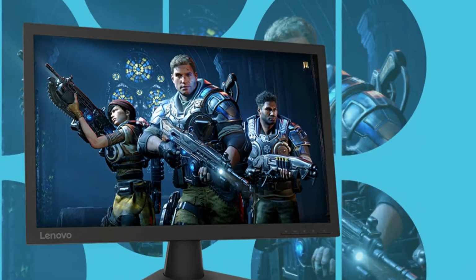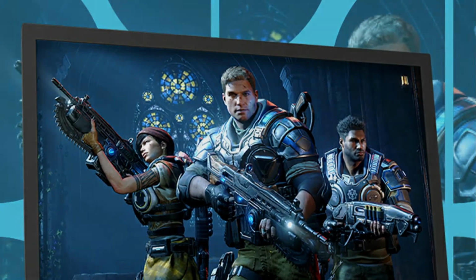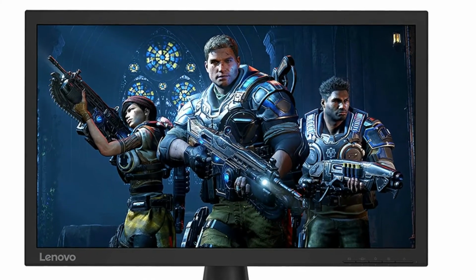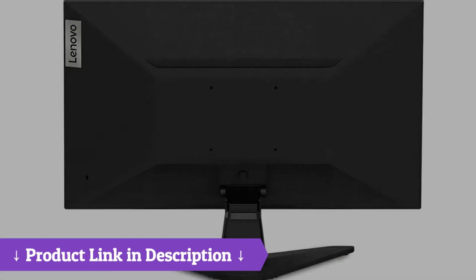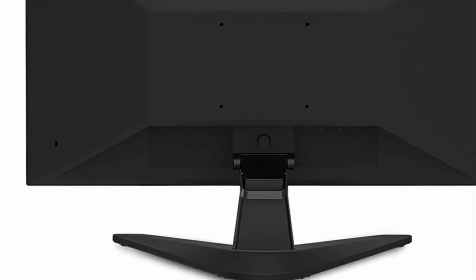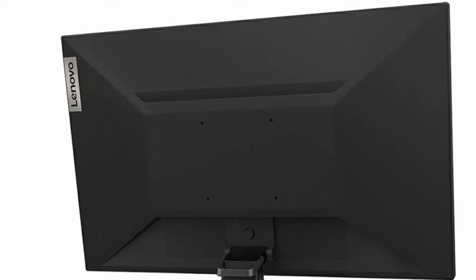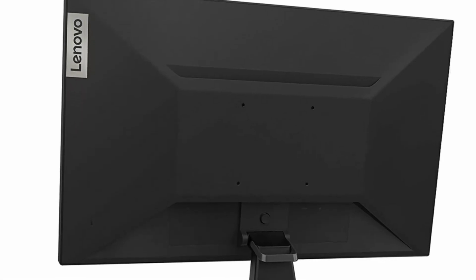If you're looking for a great quality gaming monitor at a very reasonable price, then I definitely recommend that you check out this Lenovo G24-10. Had mine for a few days now, got it on Amazon, came to my door without any issues. The color is great, there's no dead pixels, the viewing angles are good, it's a mountable monitor, and for what you're paying for, just under $150, it's really a good deal to get this gaming monitor. If you're on a tight budget but want a decent quality monitor, then this is a great option.